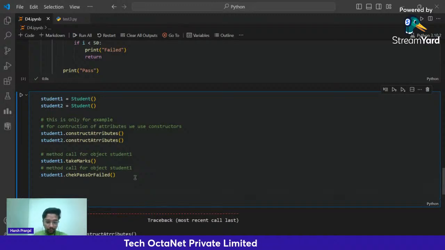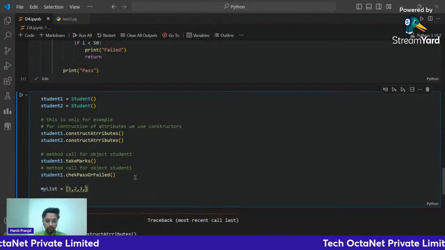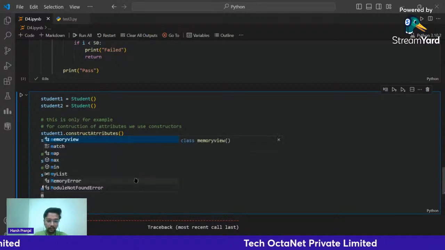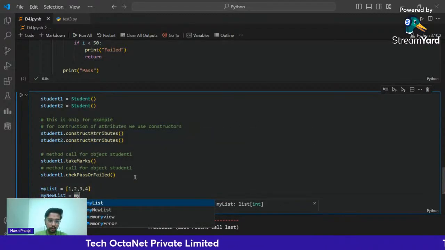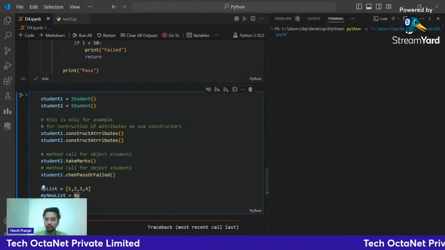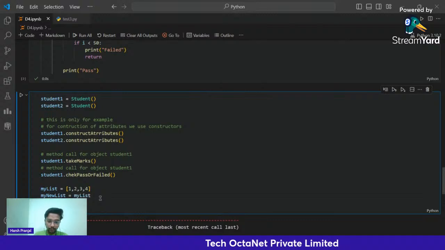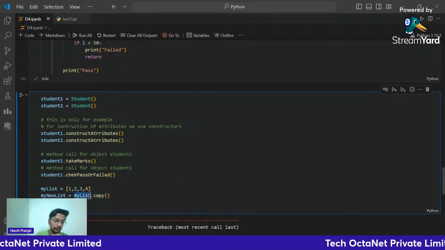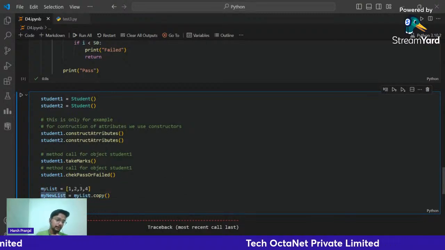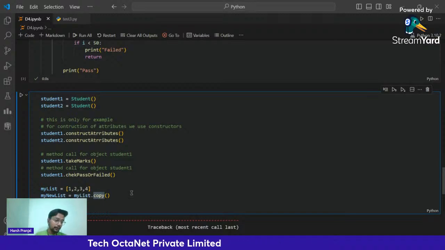See, when we have a list of values 1, 2, 3, 4, and we have created a new list, and we use that copy function, we only know what this copy function does. It copies each and every element of my list inside my new list. But we don't know how this copy function is working inside, right?